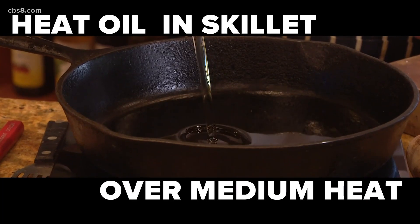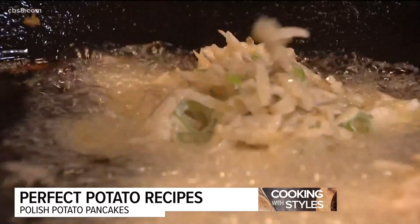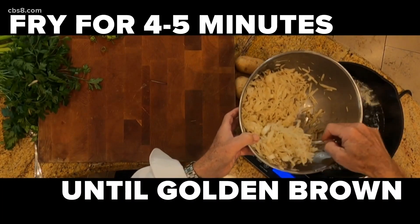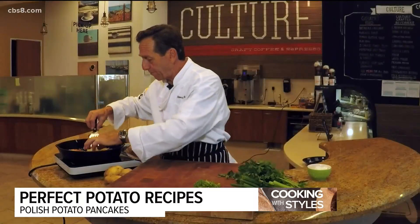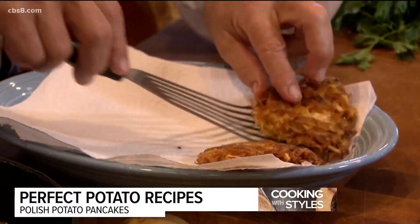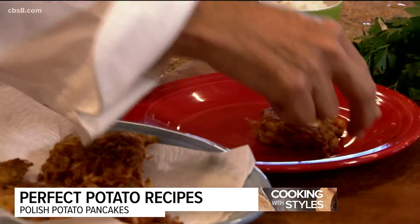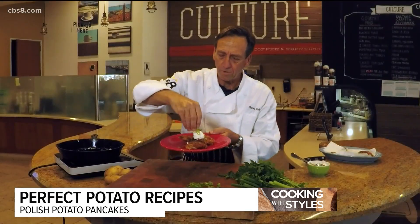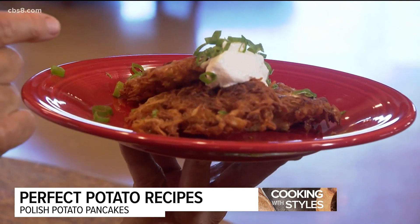Put about a quarter of an inch of oil in the bottom of the skillet. Now we're ready to throw these in the hot oil. You see how that just sizzles when it goes in? If you want bigger ones, make bigger ones; if you want smaller ones, make smaller ones. You can already see how they're getting golden brown. Go ahead and turn them — just be careful, that oil is mighty hot. Pull these off and put them on paper towel to drain the oil. Let's plate these up — take a dollop of sour cream, put it right in the center, then sprinkle green onions over the top. There are some Polish potato pancakes — that looks damn good.